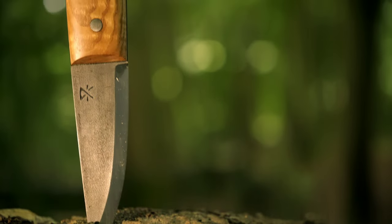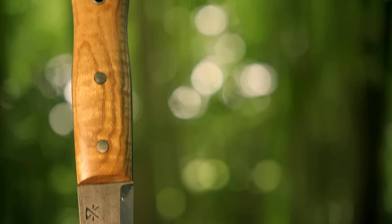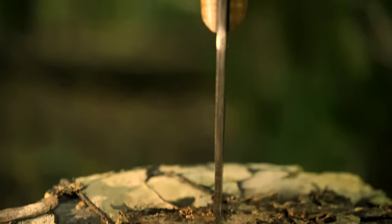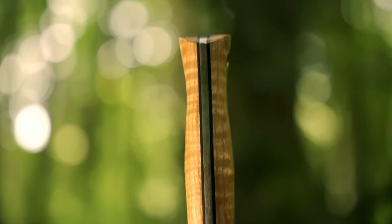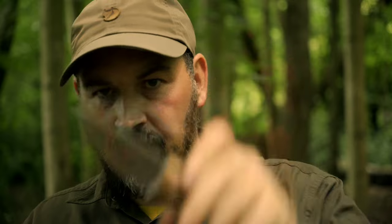The jack of all trades, master of none, is always better than a master of one. That meaning you can take a large survival knife that isn't as capable as carving. You can take a small carving knife that isn't as capable as battening, as a larger knife. This one is a well-rounded knife, and we've proved that today. You can pretty much carry out any bushcraft task with this knife with ease, and the use of a couple of wedges as well. But yeah, fantastic knife.